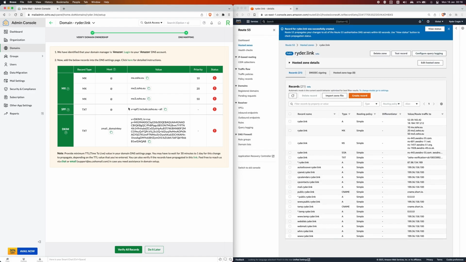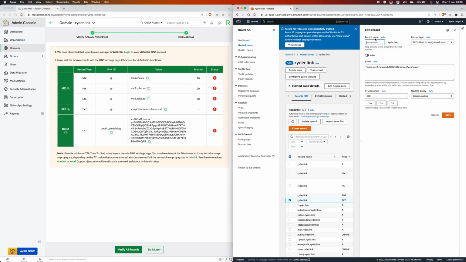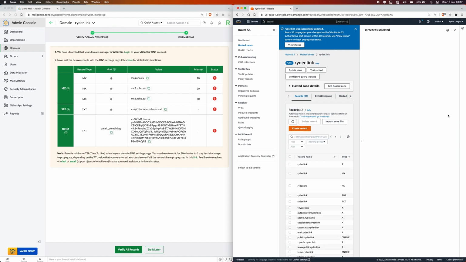And then for the 4th record down, which is the first TXT record, we need to edit the original TXT record that we created. So I'm going to go into the edit menu for that one. And then here you'll see the original record here. So I'm going to put a new line on that and then put a quotation mark. And then I'm going to copy the record here and paste it in and then put another quotation mark on the end and then click on save.